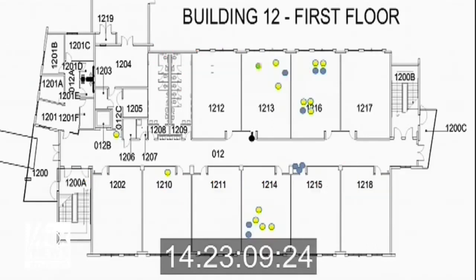So I'm not sure why, given a 1.5-minute time frame, escaping out one of the windows on the first floor wasn't an option in this case. But if escape is not an option, whether I'm barricaded or not, where do I want to be? A position of 90 degrees, that narrow cut. Breaching through a doorway is a transition. It's a transition through that threshold, and you or I or anybody is very vulnerable during that transition. My goal is to set up a hasty counter ambush with surprise, speed, and violence of action at the point when the active shooter is the most vulnerable.